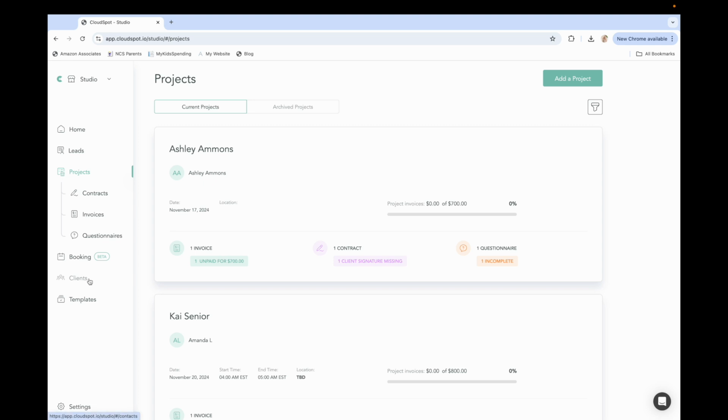I'm also going to go ahead and skip my clients just because it's going to pull up all their email addresses and everything, and I am putting this video on YouTube, so I don't want all of their information out there. But that is where the clients section is, and you can easily access every single one of your clients. So their name and their email, and you can email them and everything. And then we've already gone over the templates, but what I want to go over is settings down here.